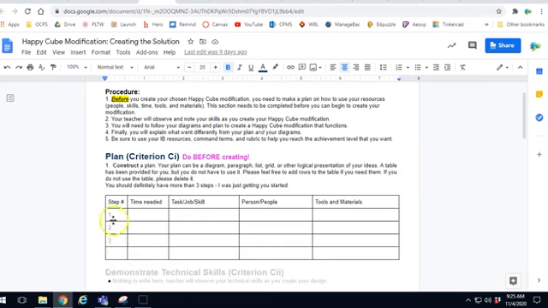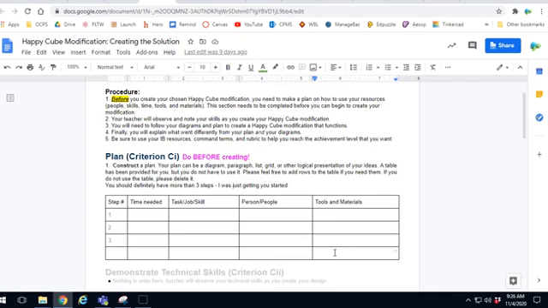You can add, if you decide to use this chart, which I provided because it has the time, the skill, the person, and the tools and materials, which comes up in the rubric a lot. So it's just an easy way to make sure you've got everything you need. But if you don't like it, you don't have to use it, right? You can write a paragraph. You can make your own plan. You can make a list, you can make a grid, you can make a diagram. That's totally up to you as long as it's a logical presentation of your ideas.